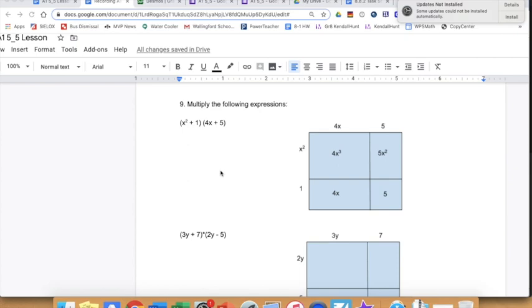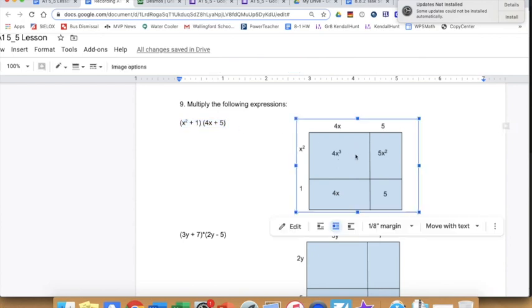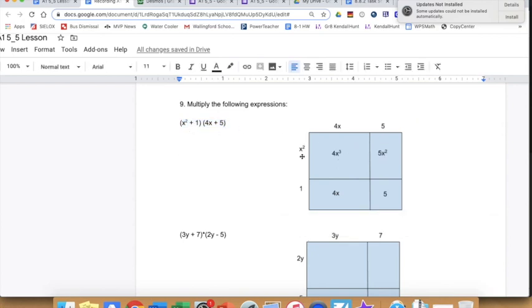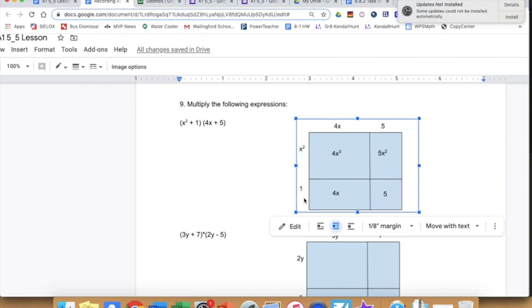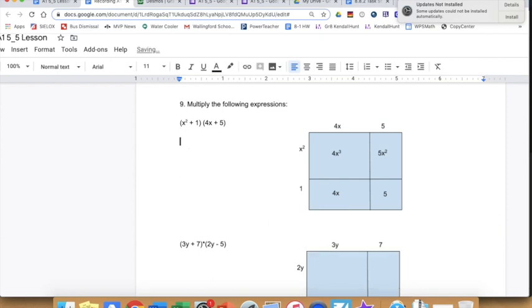Okay, the next thing we looked at, which I think went pretty well based on what I remember from the exit slips, was multiplying expressions where there's two things being added together. So like distributing, it's kind of like distributing twice basically. And remember, we modeled those with an area diagram. So basically one side of this rectangle was x squared plus 1. And the other side of the rectangle was 4x plus 5. And then basically figure out the area of each of the four sections. And we had a little analogy to help you keep track of everything.